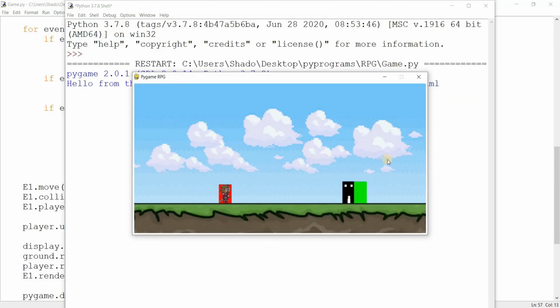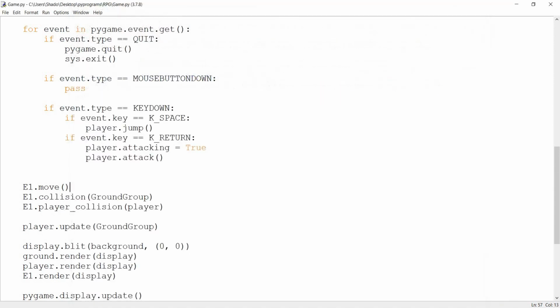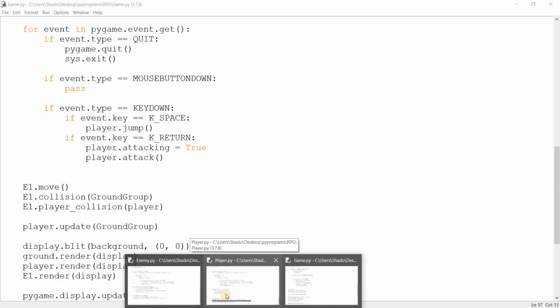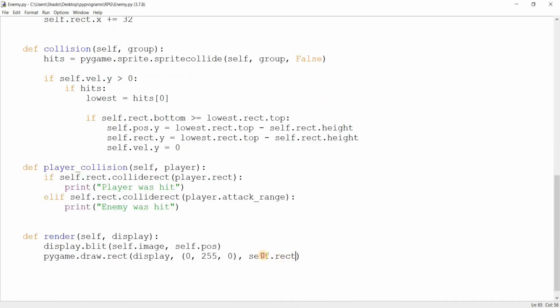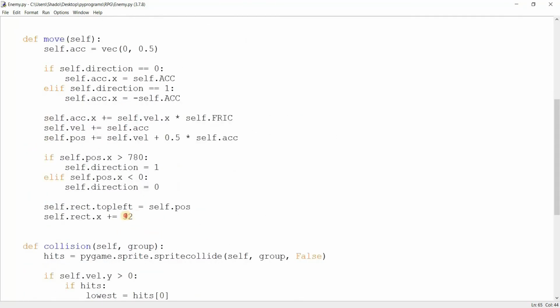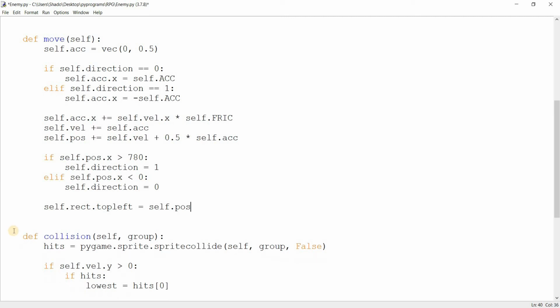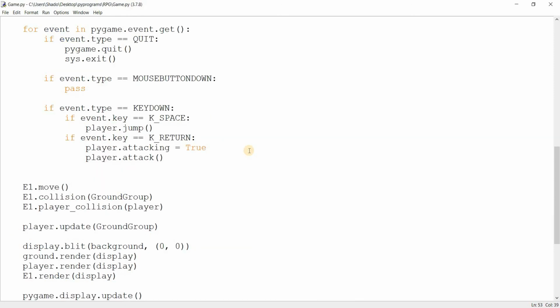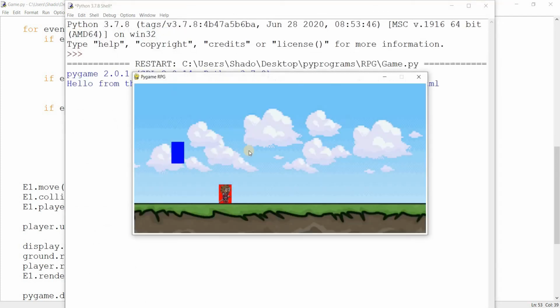Okay, look at that. I think I know what the problem is here. I think I know what's going on. Okay, first of all, let's just go and change the color, because it matches the attack range right now, which I don't want to happen. And second of all, there we are. I accidentally copied this line over when I was doing it from the player, okay. We only did this for the player because we needed to center his hitbox. We don't need to do that for enemies. And that was the problem.